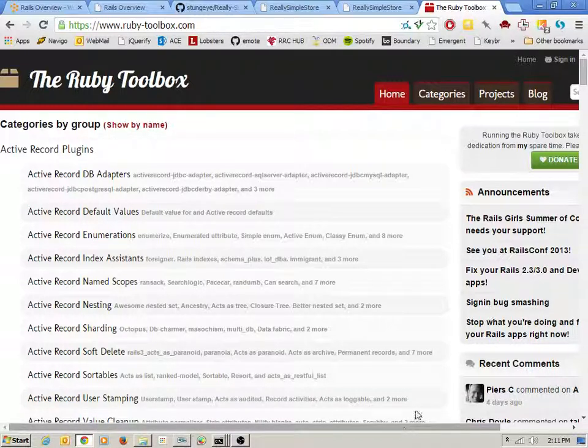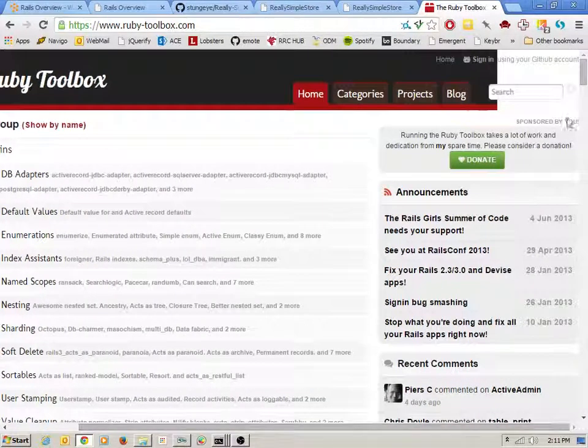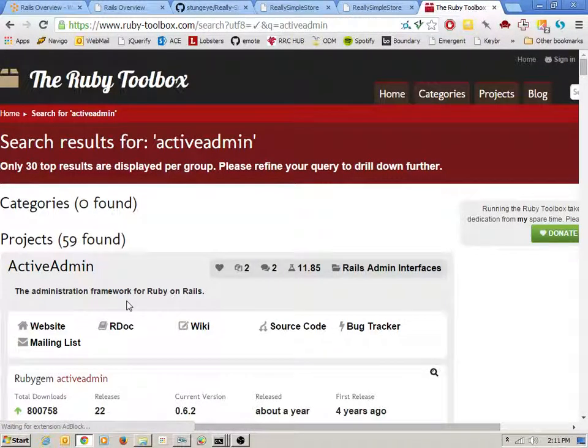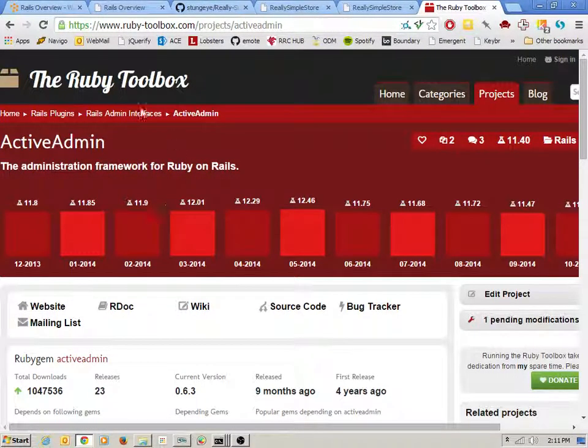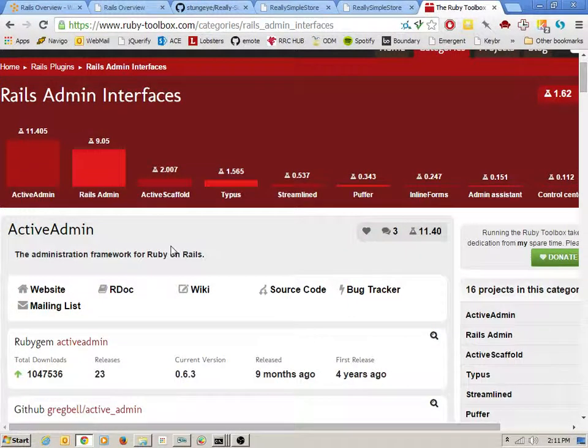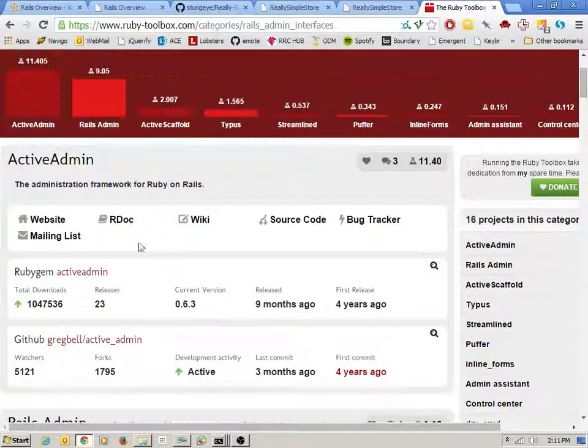I'm going to go to admin. So there's a section for Rails plugins, and specifically there's a section for Rails admin interfaces. If you look in there, the one that I have experience with is something called Active Admin.